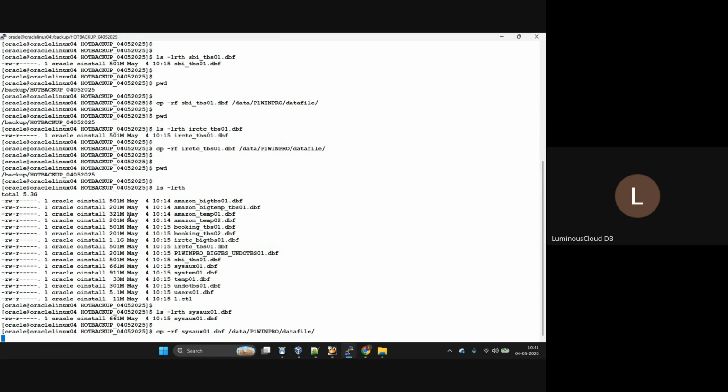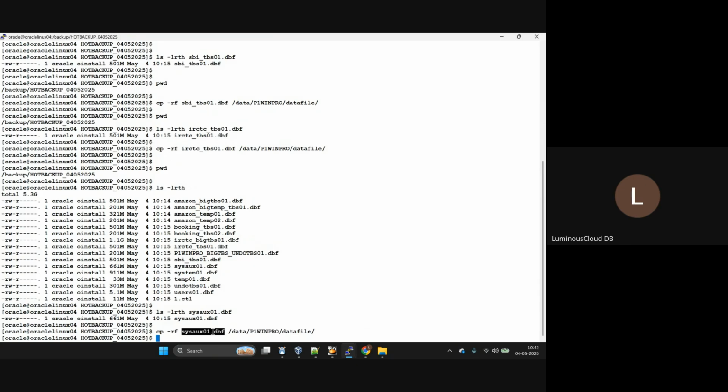This process is called restoration. Now data file restoration is happening. Once the data file is restored, see, the data file got restored now.